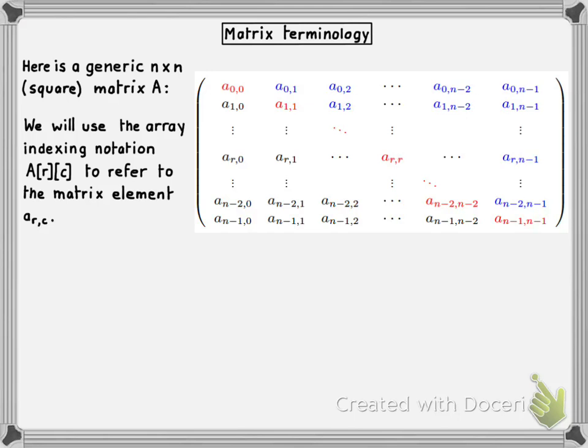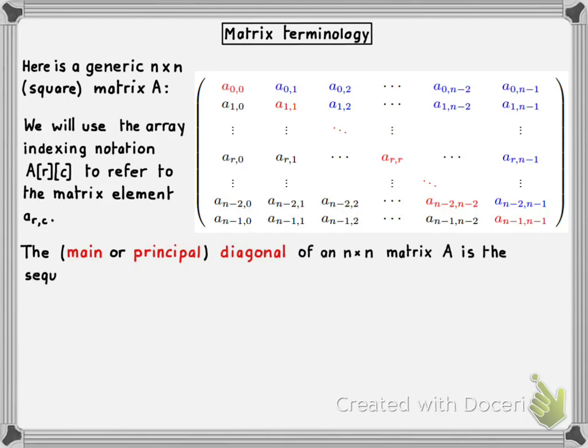Now, again, matrices do not have to be square matrices. In general, the number of rows does not have to be equal to the number of columns. And in this lecture, we're only going to deal with square matrices. And the good thing is that square matrices have properties that are not shared by all matrices. For example, the concept of the diagonal only applies to square matrices.